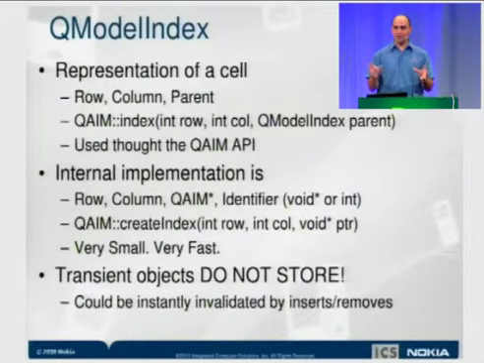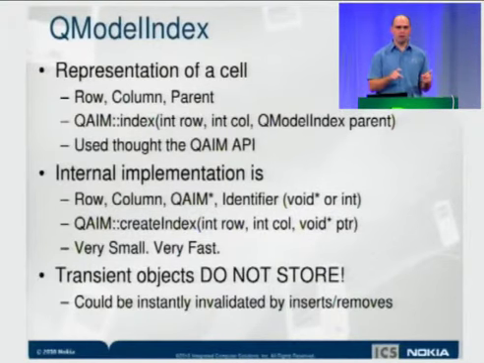QModelIndexes are transient objects. Once you ask the index function to provide one of these, you are to use it immediately and never store it. Because if there are any inserts or removes, that model index will become invalid, but you'll never know it. You'll simply be accessing bad data, or even worse, pointers that don't exist anymore. There is a solution for this, though.